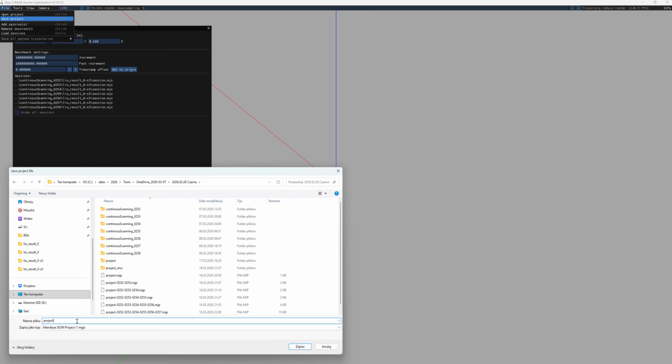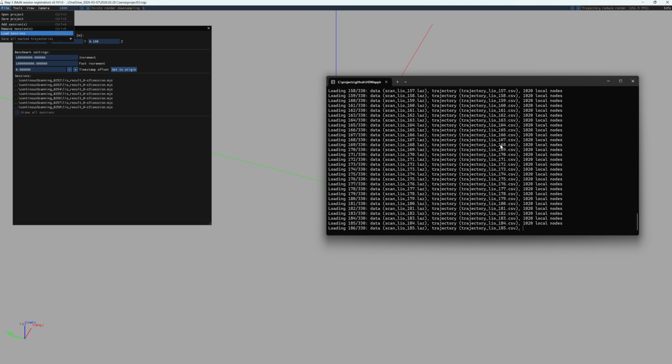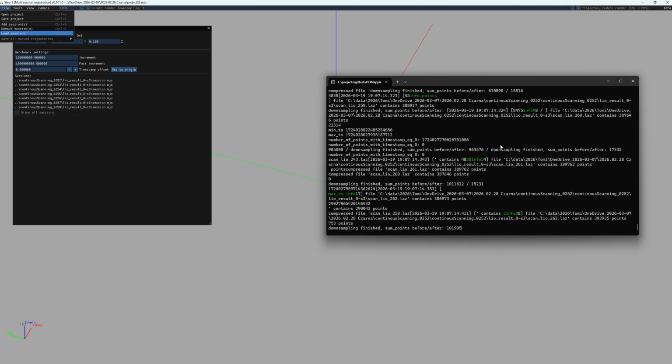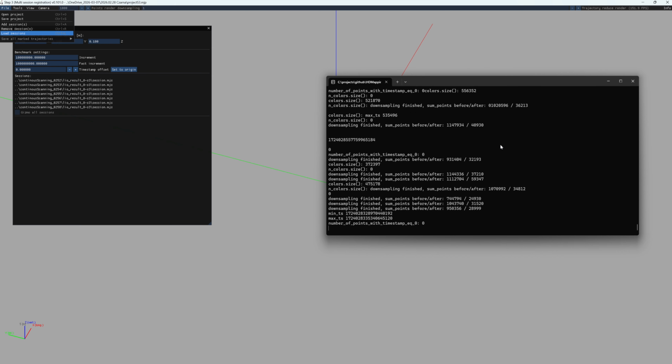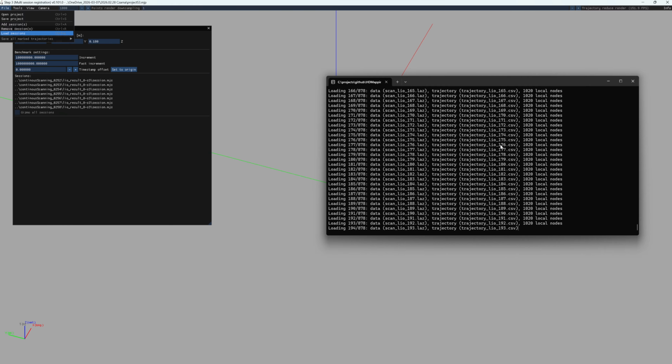So we have project, let's say S3. So we have the project, and now, because we have all data, let's set up, so we can load sessions. And the sessions will be loaded with the amount of time that we spent for all of them. So first one is loaded, now it is downsampled, and we have to wait, I think, 3-5 minutes until all data will be loaded. So we have little time to check emails, maybe something interesting, or I can give you some insights about the project.